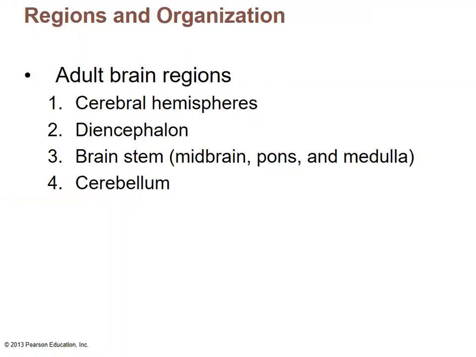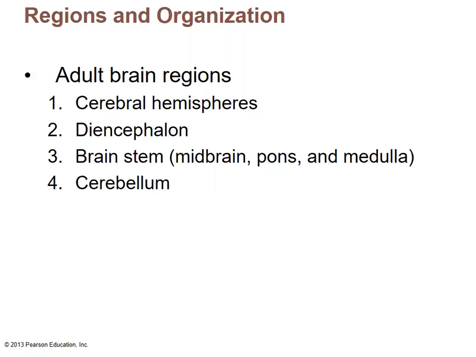All right, the first section gives you some objectives. We're going to be looking at the major regions of the adult brain and look into major lobes, fissures, functional areas of the cerebral cortex. For section 1, we have the adult brain regions. There are 4 blanks provided for you. The items are on your screen that I need you to put into those blanks.